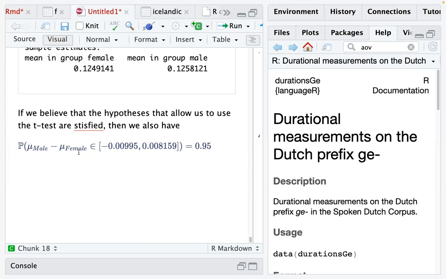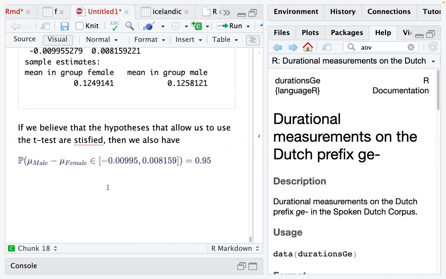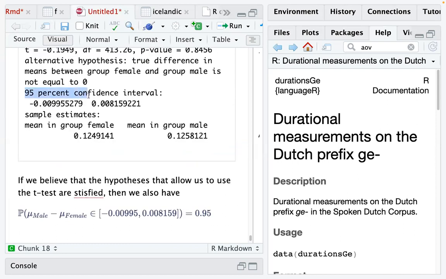Of course, when we do a test, I mean, if we perform an experiment, there is always randomness in the choice. For instance, we could have chosen speakers which were by chance identical. So we can never be sure that the means are the same, but we believe that they are in this interval, which is very small, with high probability. So it means exactly what it is named, this interval.